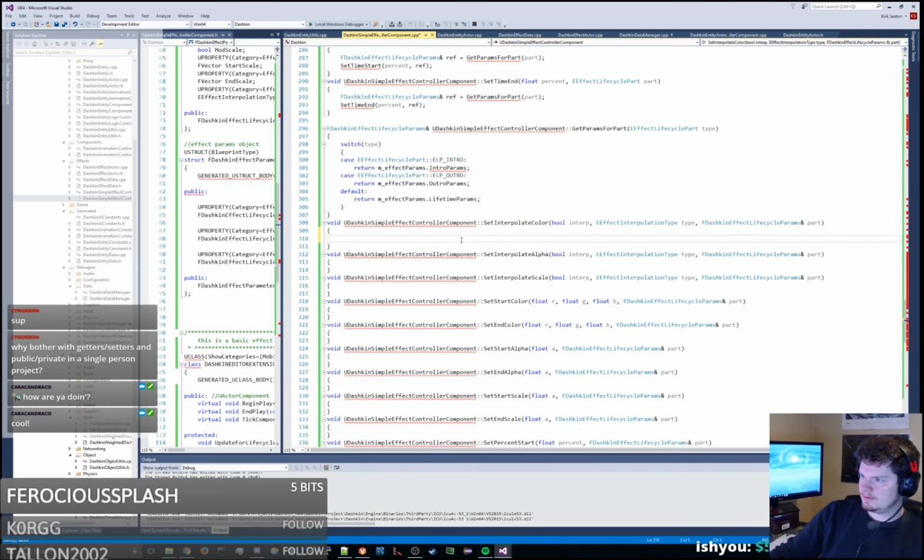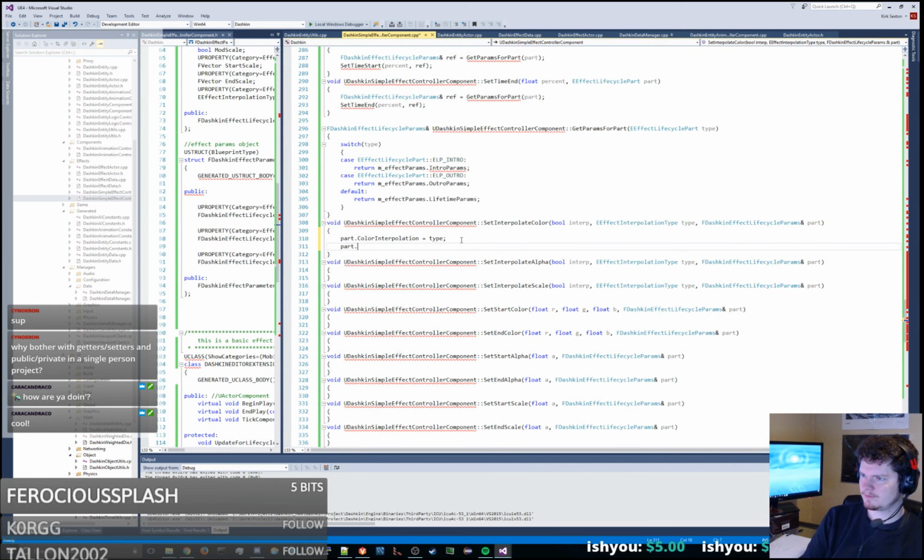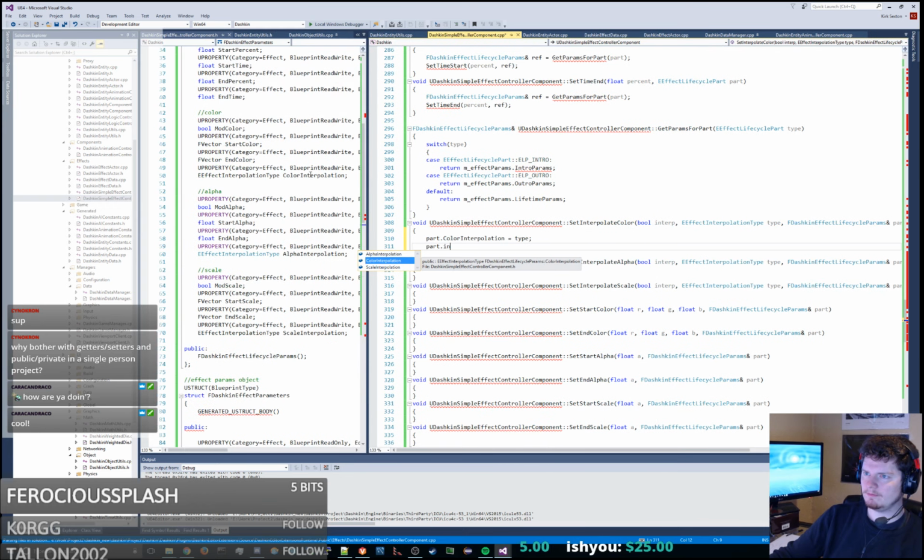Alright, so this is going to be part dot color interpolation equals type, and this is mod color.